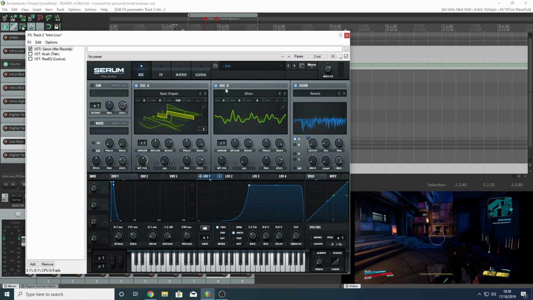For example, this one here, if I quickly turn oscillator B off, if I quickly change the waveform shape, you can see it moves smoothly in between each different shape. And if I click on it, you can see all the different variations you have to choose from when it comes to where you start. With basic shapes, however, there's only a few. There's like 6, 7 or 8 different shapes.